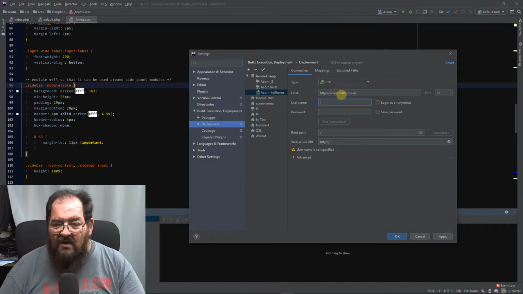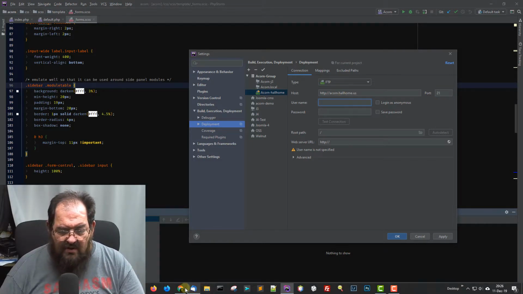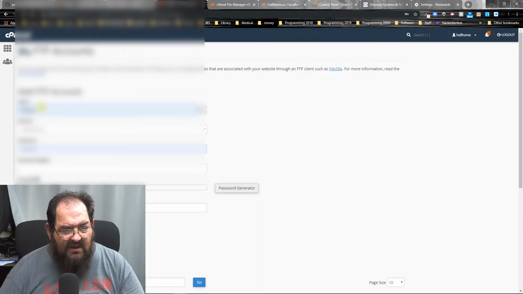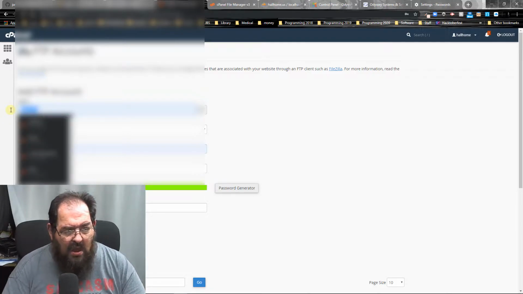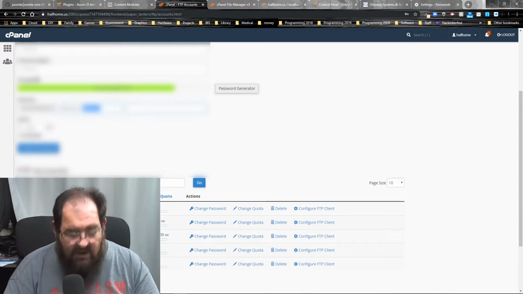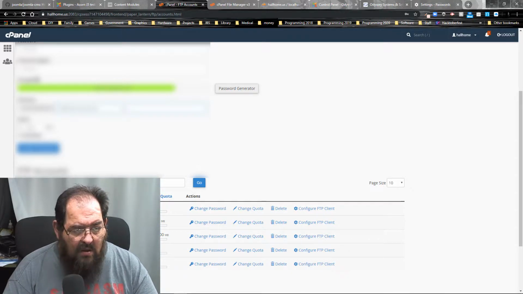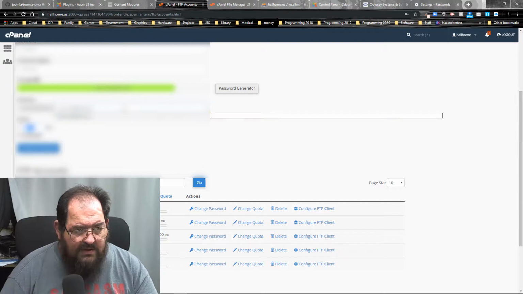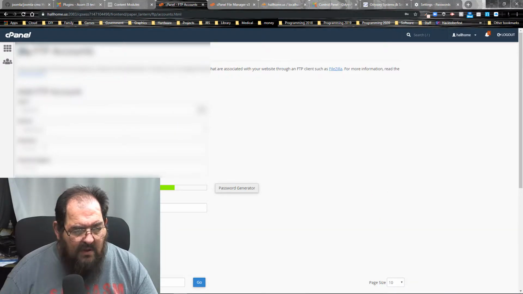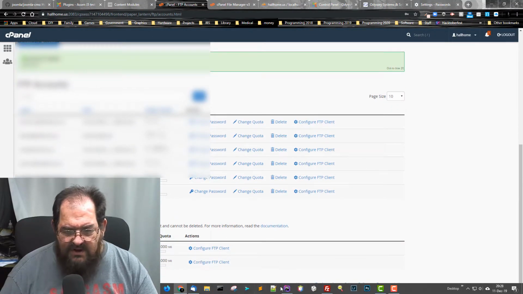http://acorn.us. Okay, so you need an FTP user. So go into your cPanel, create a user. Here I'm going to make one specifically for PhpStorm. All right, and then tell it what directory you're at. There it is. And we want that to be unlimited. We create. Okay, so that's got it. That's what you needed to know.